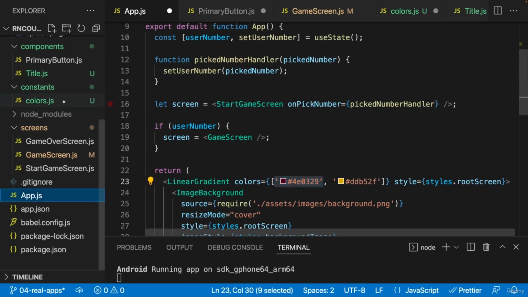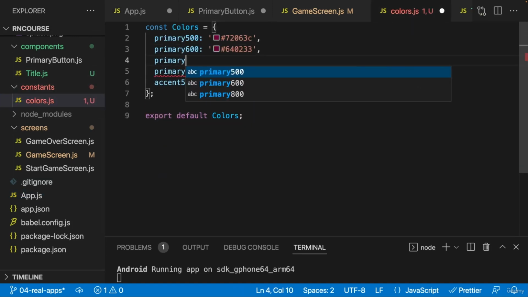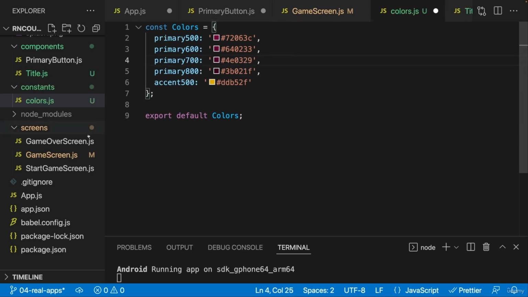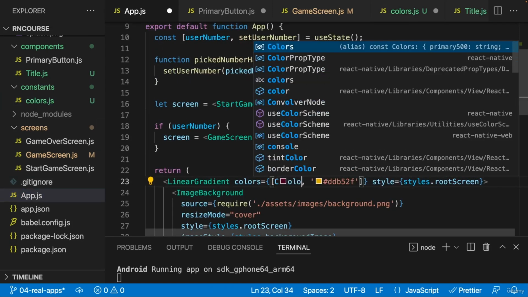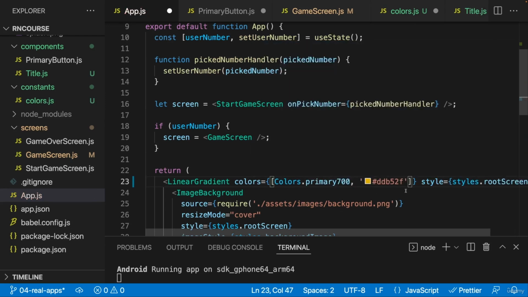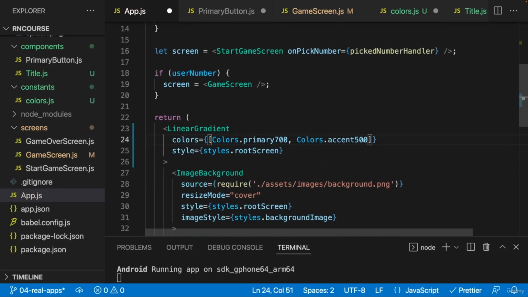And this looks like a shade between primary 600 and 800. So it's good that we left some space here. Yeah, I think it fits in there. And now we can use that. We can use this newly added color, this primary 700 shade here in this app file. And then this is our default yellow. So here we can use our accent 500 color.